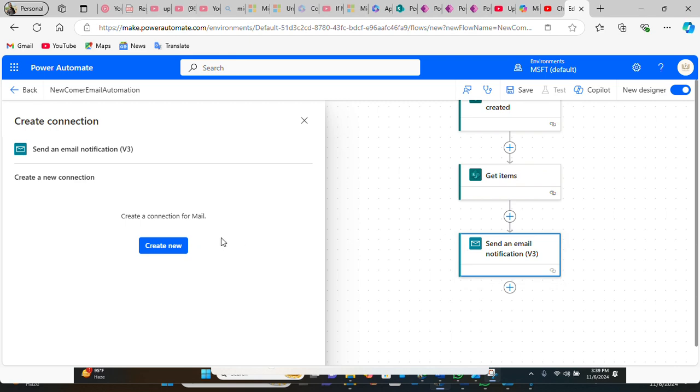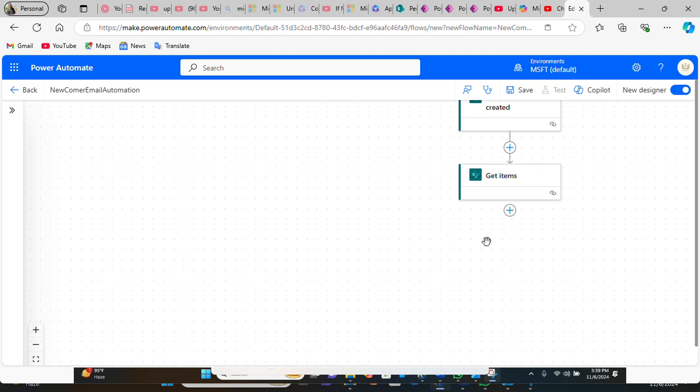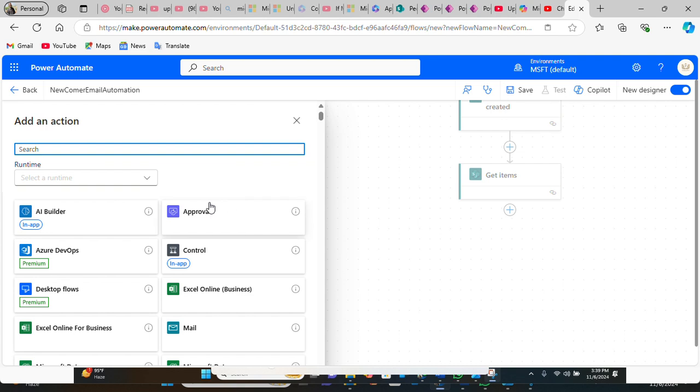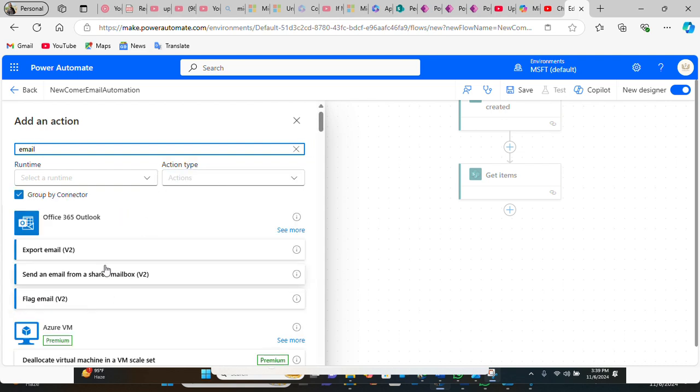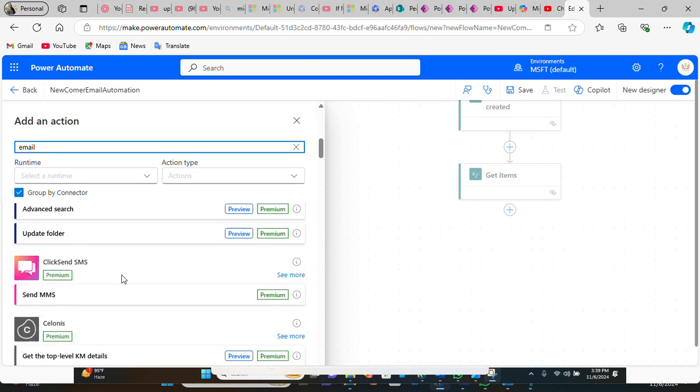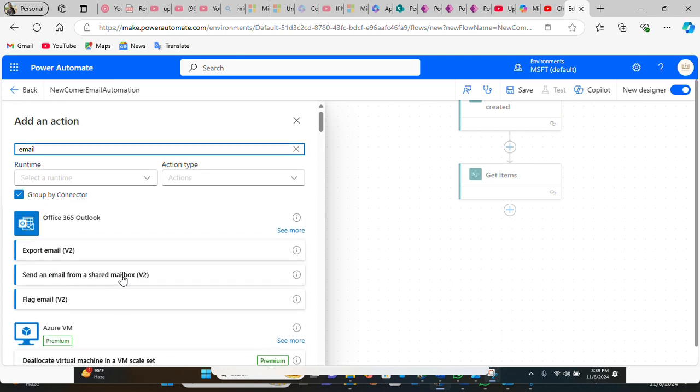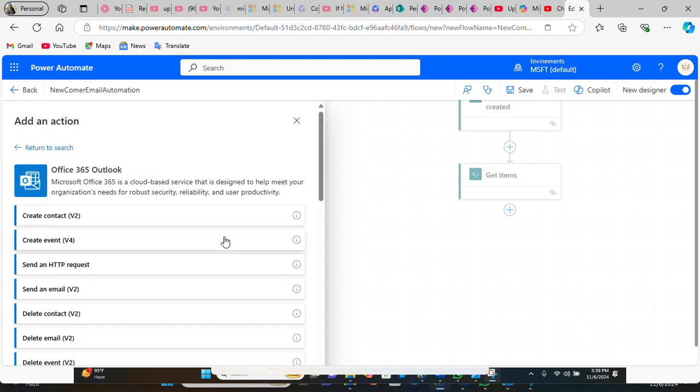You also take this out, just to show an example. Then we click on add an action, email. Let's use send an email v2.